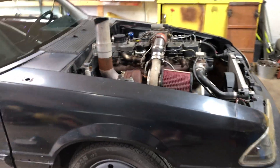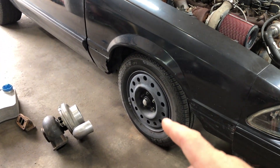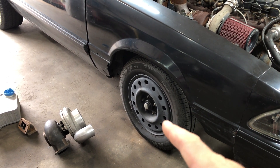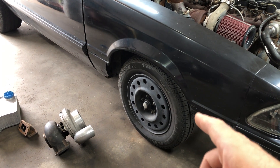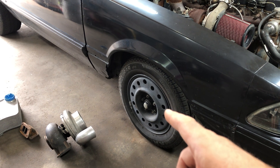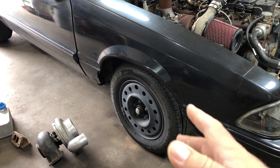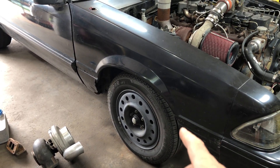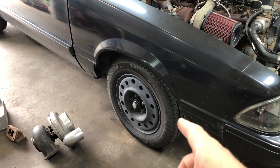I bought the rear LX and the front bumper off Mickey Olson too — thank you very much for all that stuff. The wheels are aluminum wheels off a newer Mustang — I think they come in the convertible Mustangs. That wheel was like 9.6 pounds — a crazy lightweight wheel for a really inexpensive price. The gentleman who sold them had a tire shop, and I bought the tires off him as well.